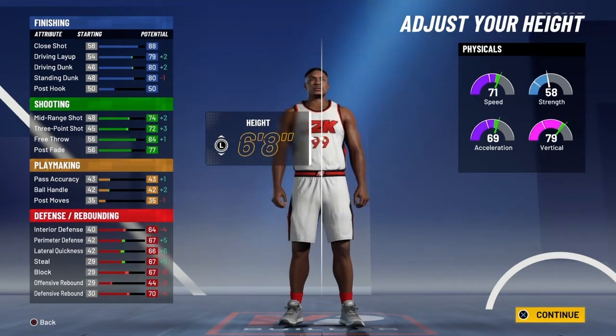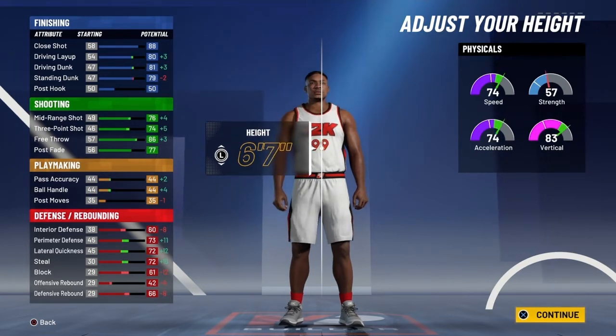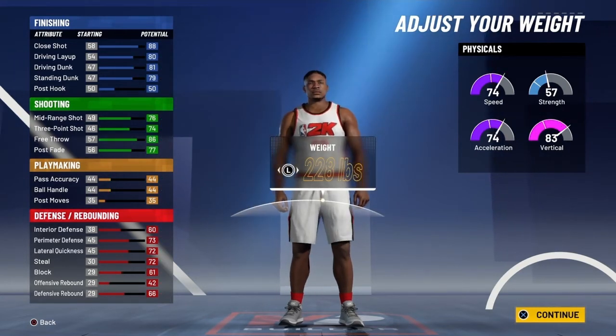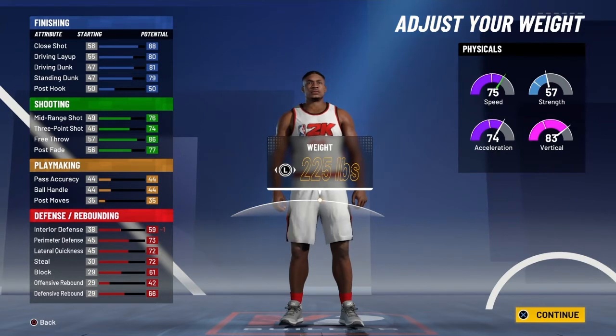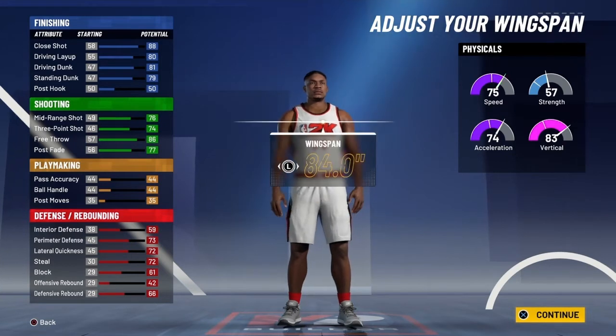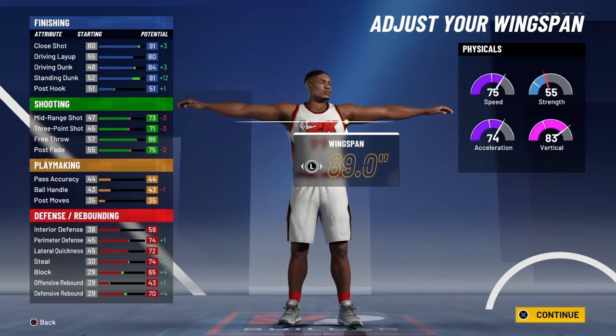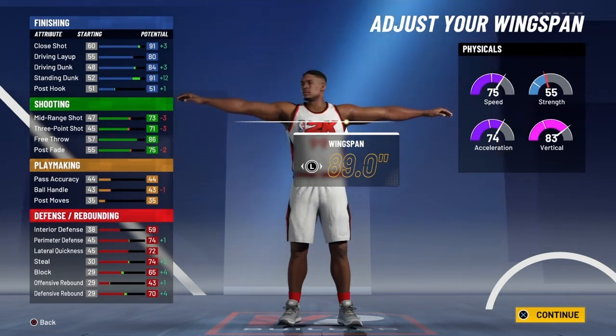This is a 1-on-1 build. This build is the best build for 1v1s. Now, the thing about 6'8 is you are bigger, but you don't get contact dunks off rip. So it's up to you, but me, I'm rocking with the 6'7. Your weight, you want to go just at 226 so you can get that 75 speed. And then wingspan, max out your wingspan. So you get 84 driving dunks. So you get your contact dunks off rip.